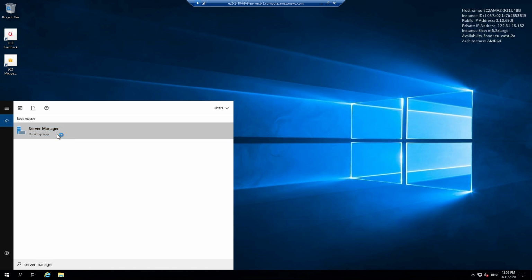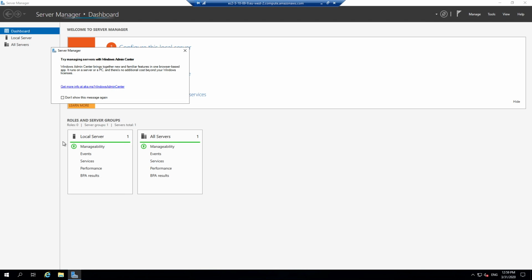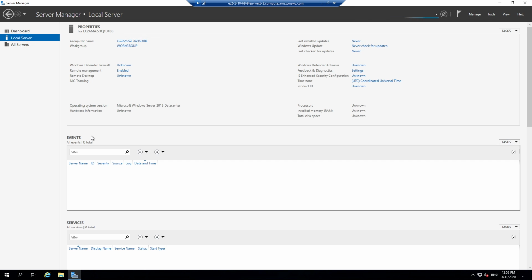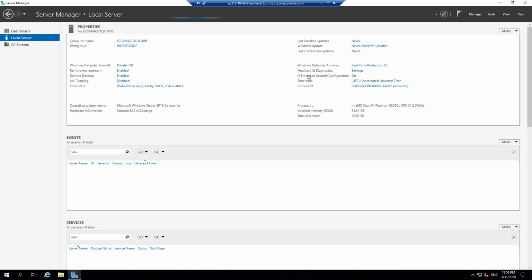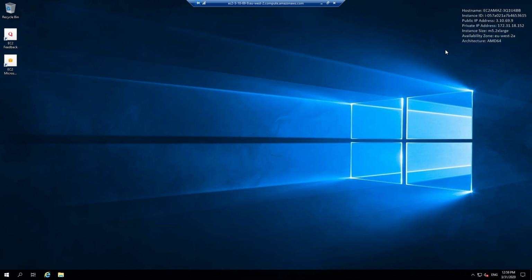I'm then going to open the Server Manager, and at the midway down we have the ability to configure the local server, so I'm going to select local server. And then at the top we have this big properties box, and you'll see that one of the properties is called IE Enhanced Security Configuration. What I'm going to do is just flip that from on to off. This will make Internet Explorer a lot easier to use.